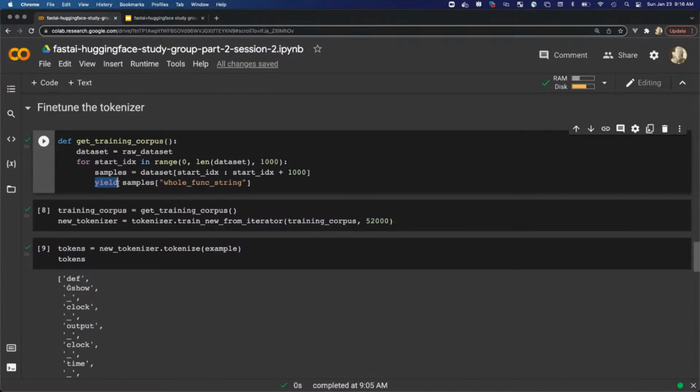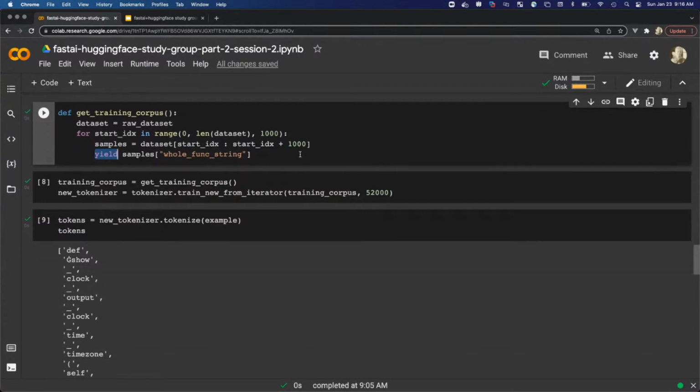And if you're not familiar with this yield keyword, I would advise you to Google it and get comfortable with it, because you'll see it not just in this example, but also in Fastai in several places. And you'll see it in a lot of libraries wherever they're building data loaders, because again, we're yielding batches at a time. So if you're not familiar with that syntax, check it out. But it actually is really easy.